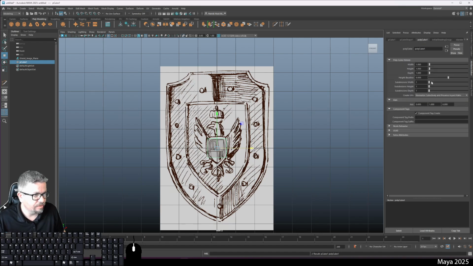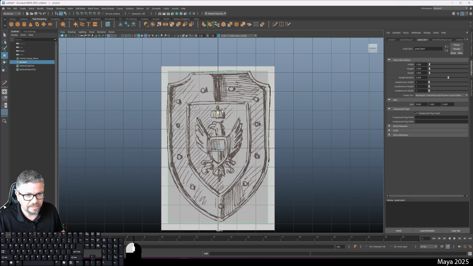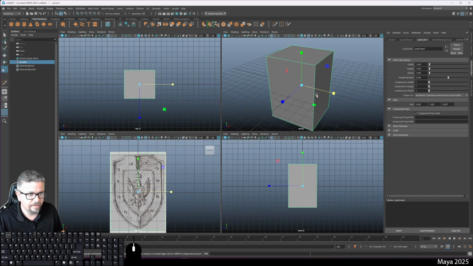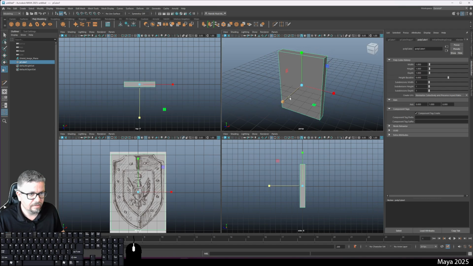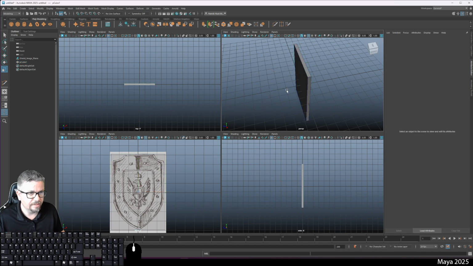We'll go to polycube 1. It must have been when I duplicated it. We're going to scale it into place, just so we're all on the same page, just in case. And make this thin.